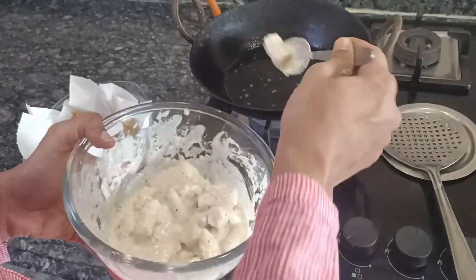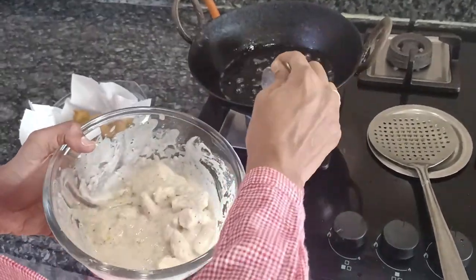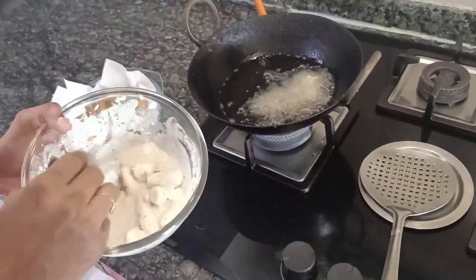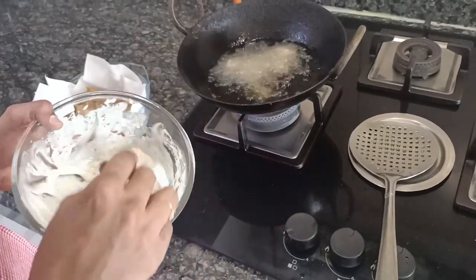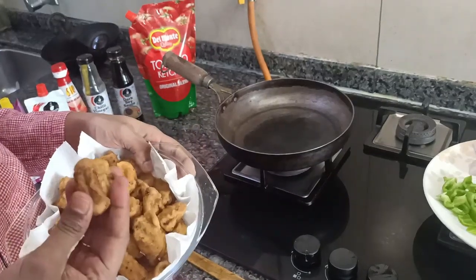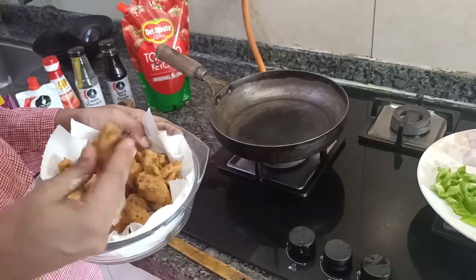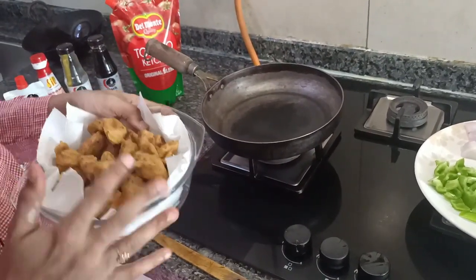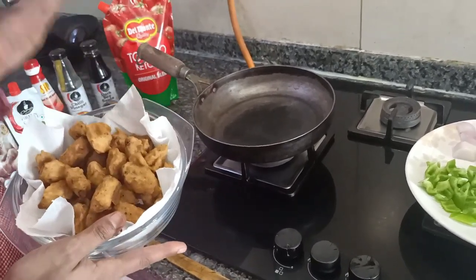In the same way I am adding the second batch, one by one, adding the baby corns. You can see that the baby corns are nice and crispy. Generally in restaurants, they put this in the oil and fry it for the second time. But since we are doing it at home, I am not doing this second time deep frying. I have done it only once.